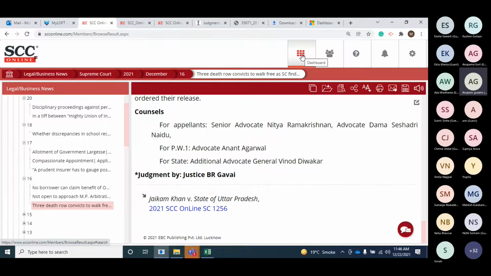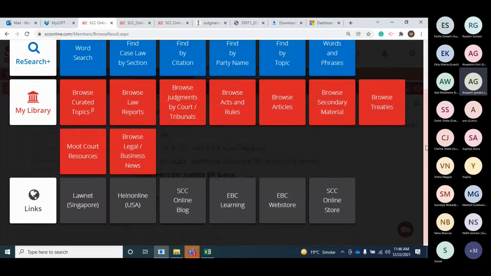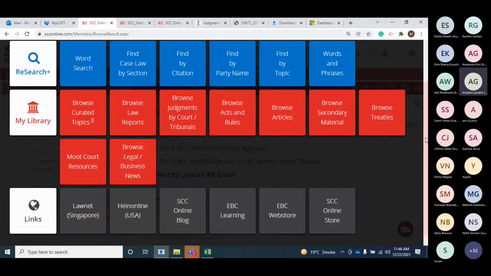So that was the second example I wanted to show to you. Now moving towards the third example. This is for those students who would like to research on a particular topic. Sometimes I get a query like this, that I wanted to search something upon noise pollution, for example, or privacy, specifically in the Constitution of India.